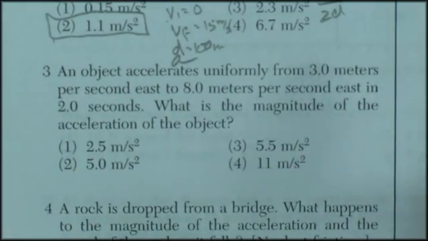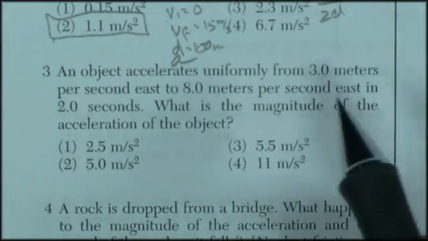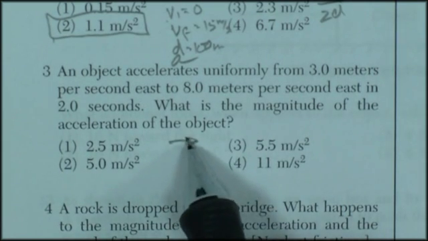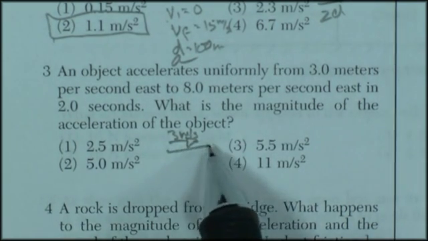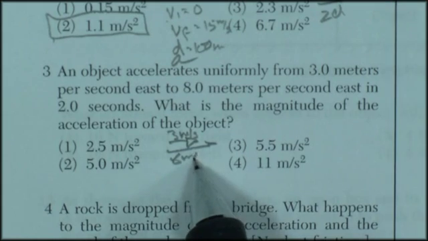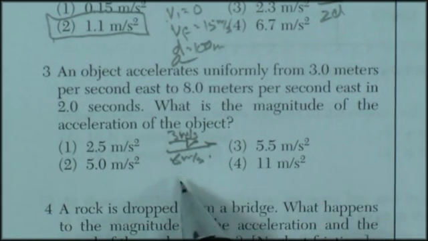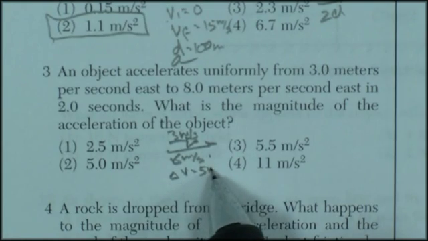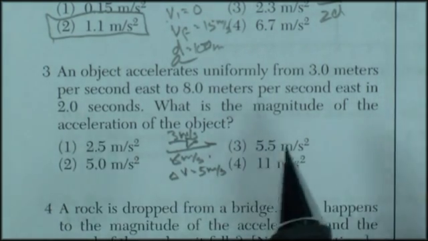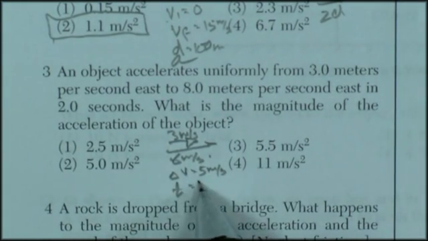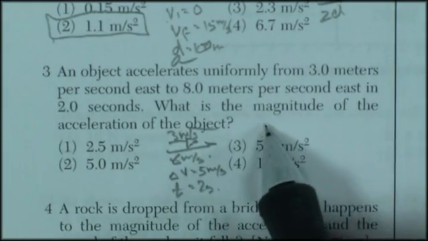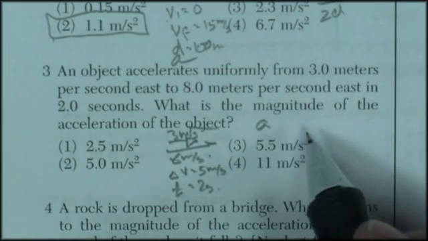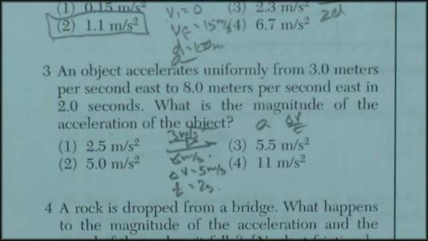Question three. An object accelerates uniformly from 3 meters per second east to 8 meters per second east. So I go from 3 meters per second to 8 meters per second. So just looking at that, that's going to be a change of velocity of 5 meters per second. And 2 seconds. So time is going to be 2 seconds. What's the acceleration? Acceleration is change of velocity over time. So 5 divided by 2.